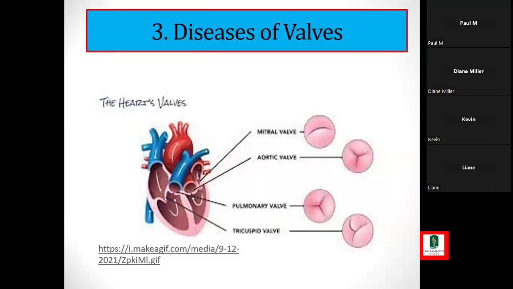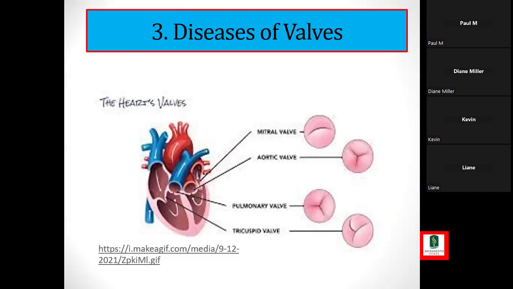So, diseases of the valves. The valves are like the doors in a house. It's how you get from one room to the other. There are basically 4 valves in the heart, and just like a door in a house, they open and they close. If you leave a door in a house open, not much bad happens. But if the valves in your heart don't open and close correctly, then you get blood going where it shouldn't be going. So you want the valves to open to let blood in, then you want them to be able to close to keep the blood in so it can go to the next place it's supposed to go.